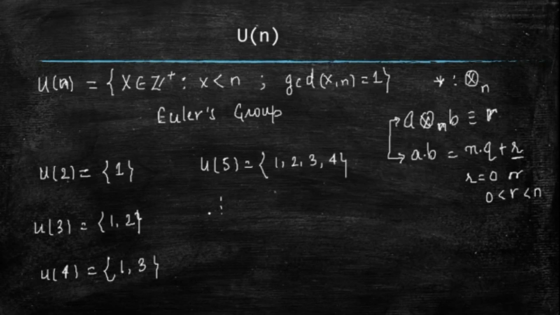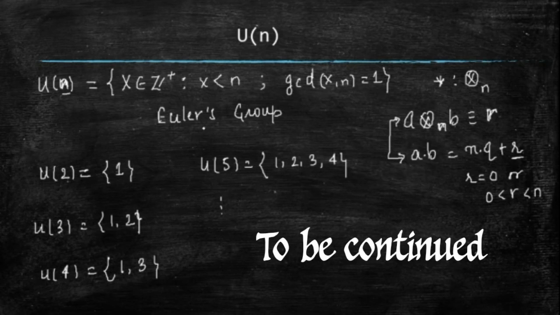If you have to check whether this is a group or not, one method is the classical one, where you show that the closure property holds with multiplication modulo n, and associativity holds with this binary operation. You find the identity, and then when you have to find the inverses, you have to think about each and every element for each and every n, right? So in order to avoid all these calculations, we have Cayley's table with us.